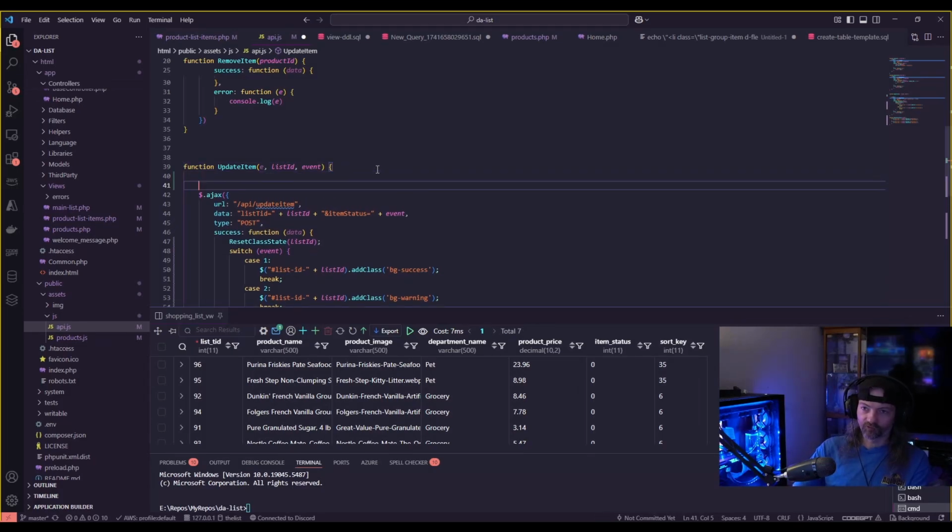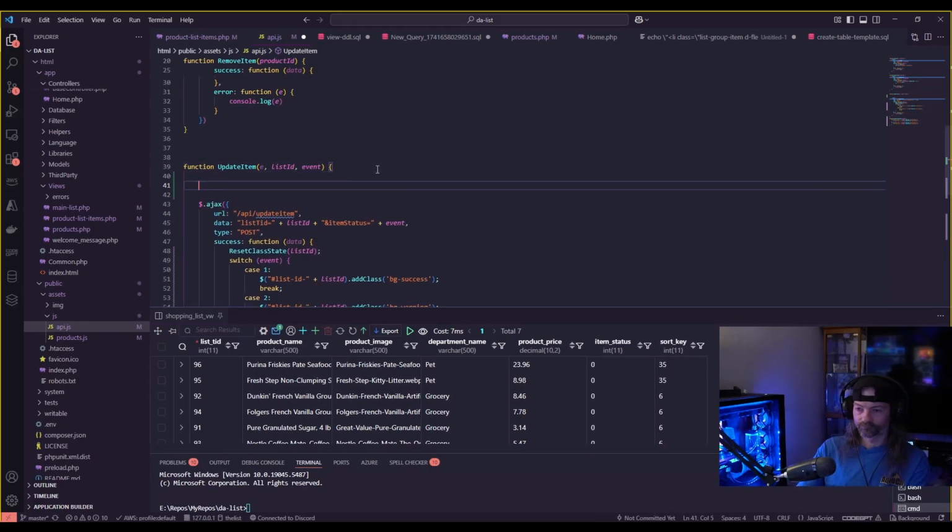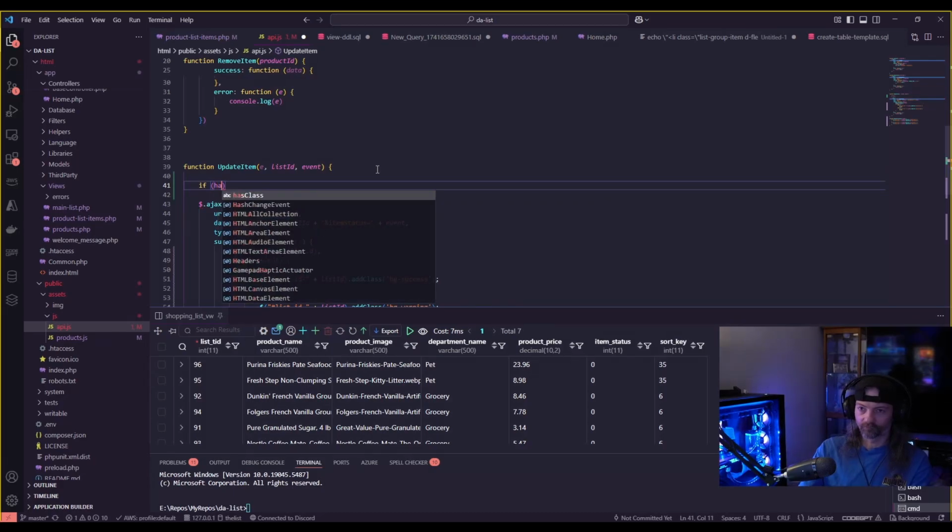If the event matches the event, we could look at the class and we could look at the event being sent.